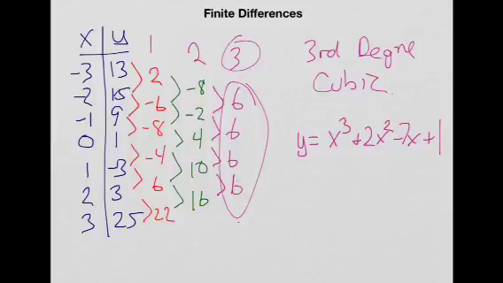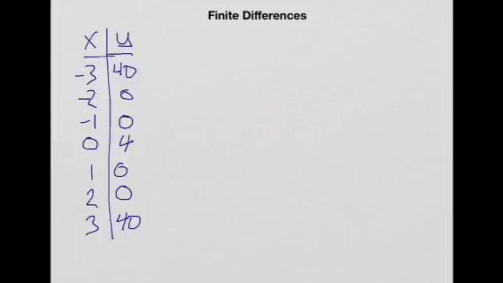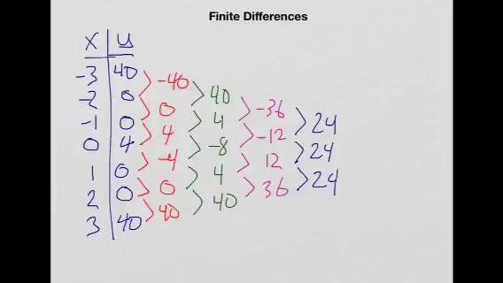Let's do one more. With this table, let's go through and do the differences again. It looks odd at first that there's no way that would come up nice, but if we go far enough, we will see first try doesn't work, second, third doesn't work. On the fourth try, we will get this to work out. And again, we can plug this into the calculator. This is fourth degree, or it's a quartic.